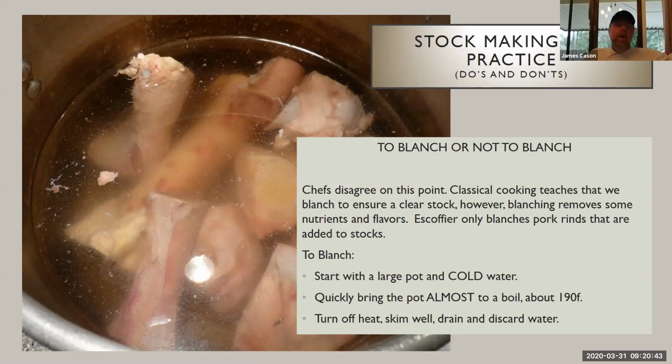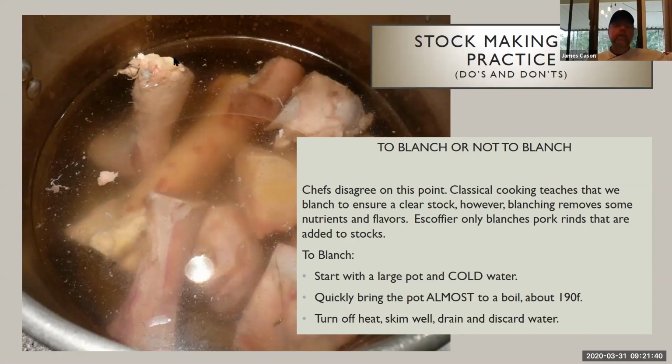I stopped blanching beef bones about 20 years ago, though. I take Escoffier's way of doing it, and the only thing he blanches when making stock is pork skin, which he adds to his stock to give it texture, and that's something that has kind of been lost. We really don't do that anymore. So I think, to me, blanching is an extra step that's unnecessary. And especially if you're going to make a brown stock, it doesn't make sense to me to blanch the bones and then dry them off and then roast them, because they're not going to roast if they're wet. So anyway, just be aware that chefs don't always agree on blanch or not blanch. Chef Jim, I don't blanch.